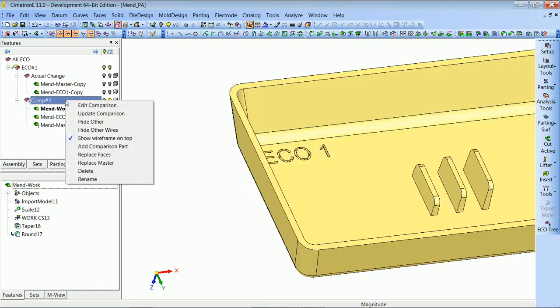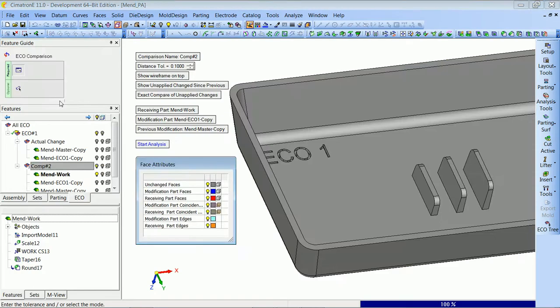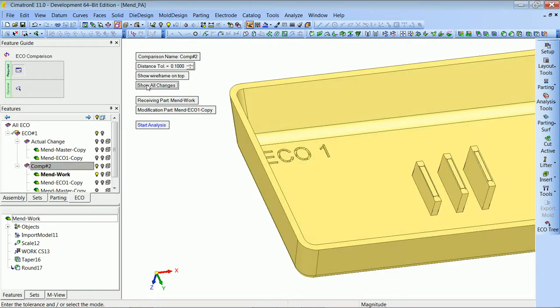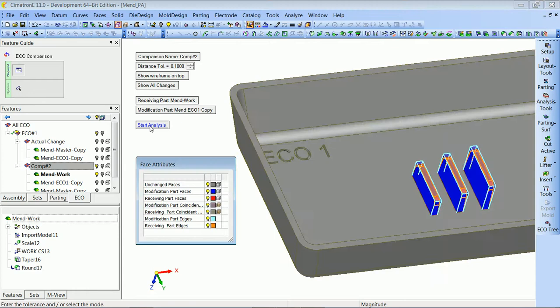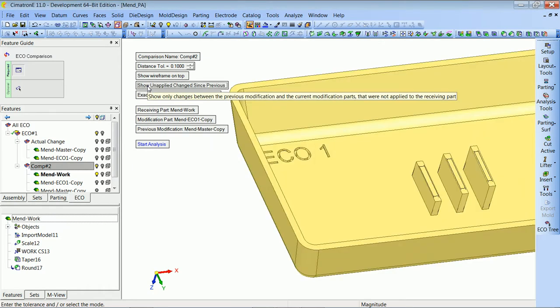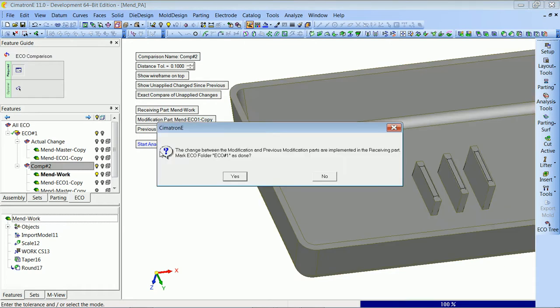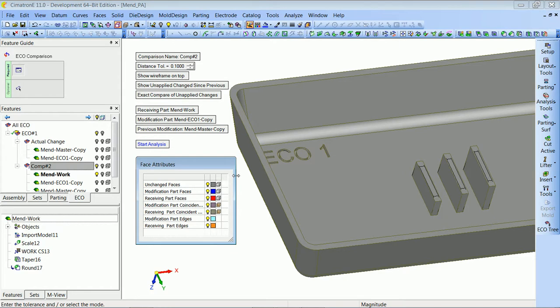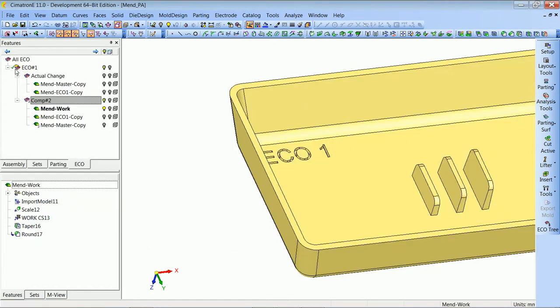Now I want to take a closer look at this and see that if we would not take the previous comparison part into account, the system would not tell us that the change is complete. Only when we say check only the changes from the previous change will we get the message telling us everything is complete, and of course it will mark the change as done.